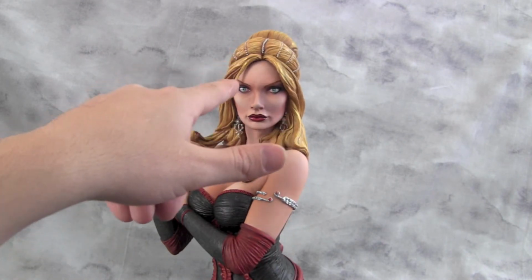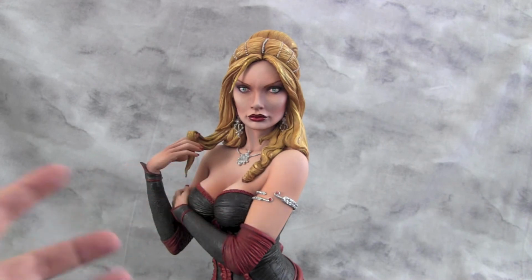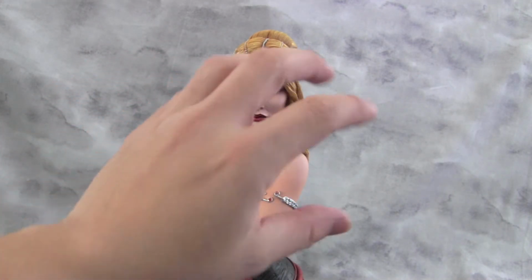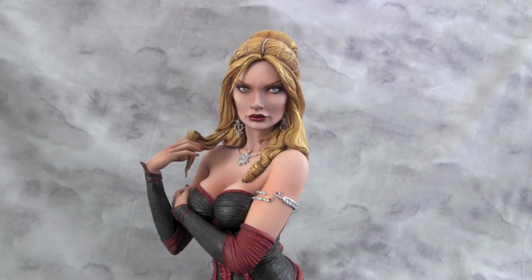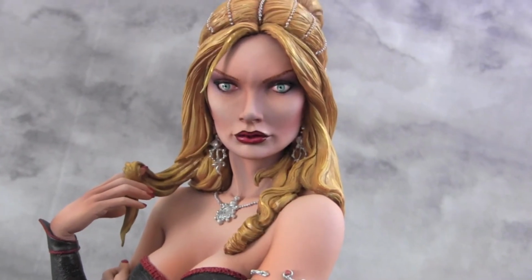And the same thing with this piece here. I glued this in at the end, did some sculpting up there, and then I painted it, because it's very hard to try to paint with all that glued in at the beginning. It's better to do it at the end. So getting closer so you guys can see what I did.